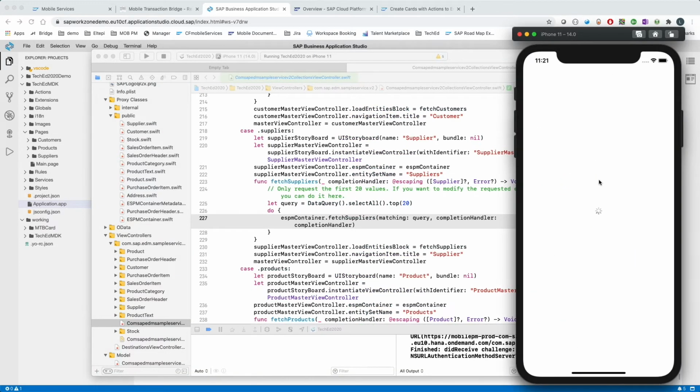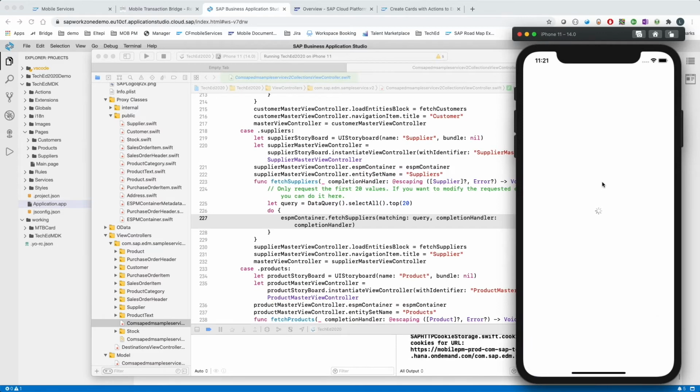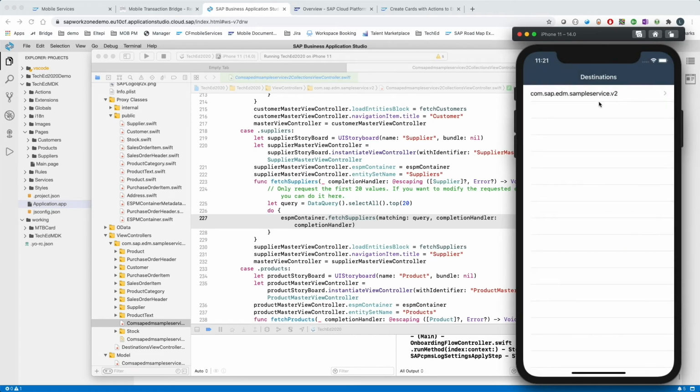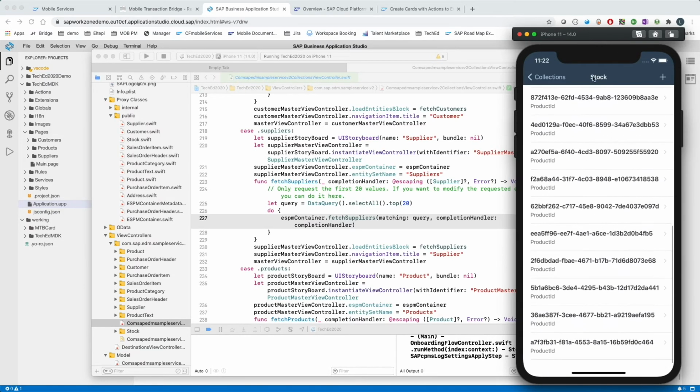I click on Start, and we get to the login screen. I'm going to type my login here, and my password, hold on. This is the password. Off we go. And we go through the terms and conditions screen, and what we get, allow notifications, is the sample UI, right? And this is, within a few clicks, data from our sample service.